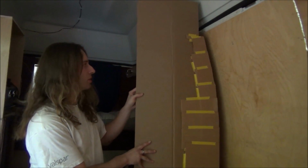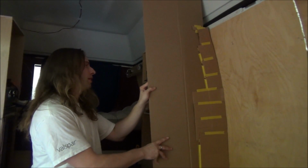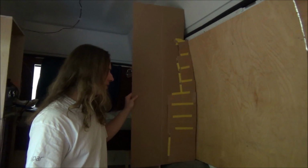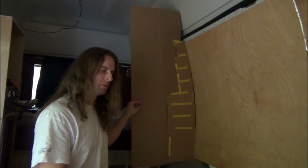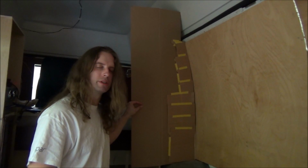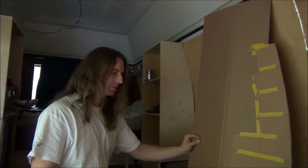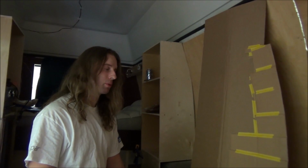I was hoping that it would work for both sides, but unfortunately I'll have to modify this template ever so slightly for the other side here. What I did not do was bring the propane box so I could make sure that the measurements were perfect, or at least close to it, for the width of the next cabinet. And that's not necessarily an issue because I need to go into town anyway, so I may or may not pick it up just for the sake of working on the van today.